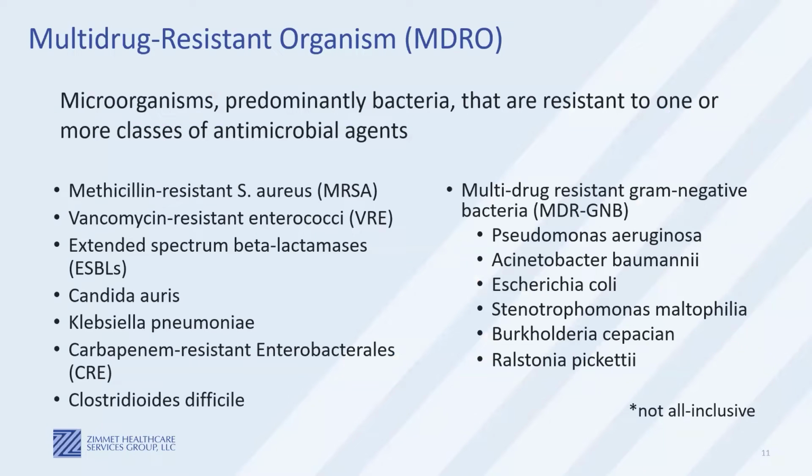With our multi-drug resistant organisms, these are predominantly bacteria resistant to one or more classes of antimicrobial agents. I gave you a whole list here. We're not going to get into talking about what is and what isn't a multi-drug resistant organism. We have some popular items on the left side in the column, our MRSAs, our VREs, ESBL. What is very important here when you're coding these is to know what is considered a multi-drug resistant organism. You can use reputable websites, I should say. I probably wouldn't use Wikipedia, but the CDC keeps a list of multi-drug resistant organisms.